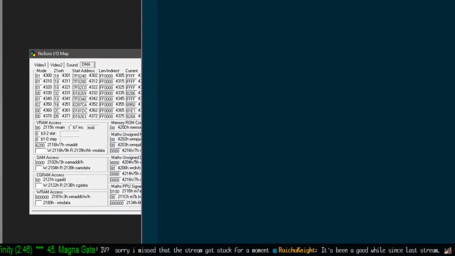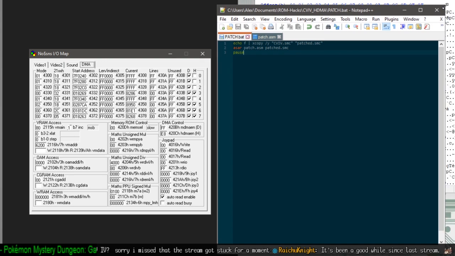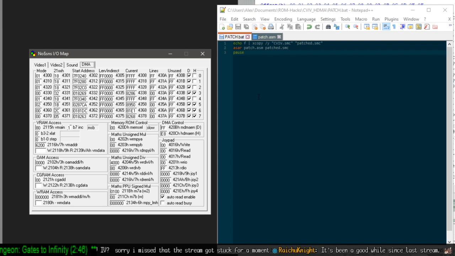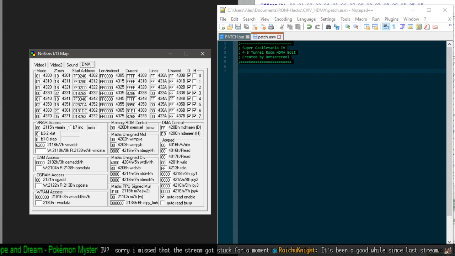Okay. Shrink my editor here. Make sure it fits on the screen. Okay. Here's my batch file to patch it, which I had to edit to change the ROM name. And then here we go. Okay, so this will be an ASM file that I can patch with ASAR.